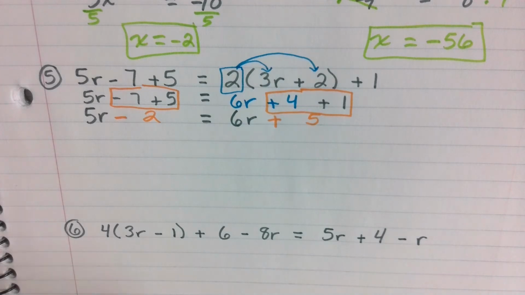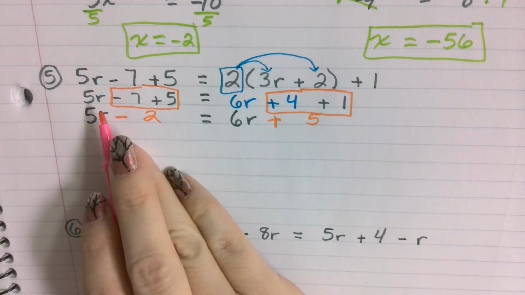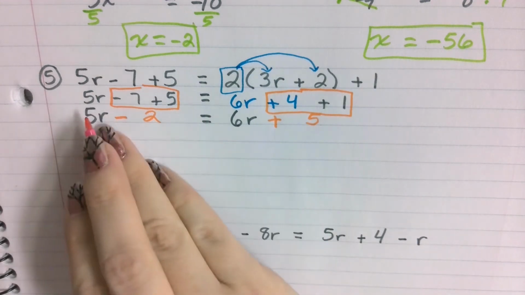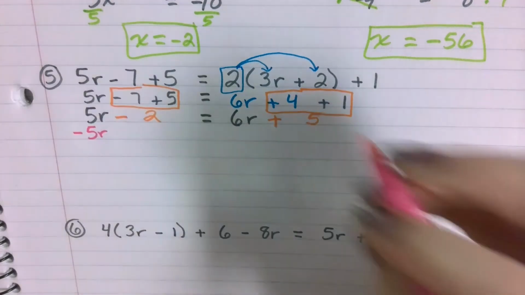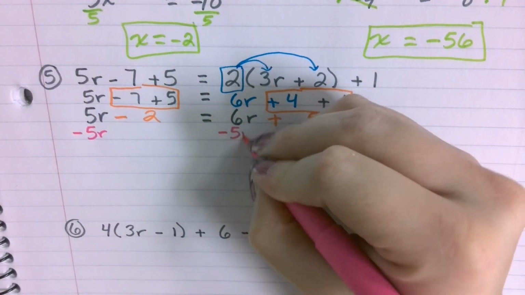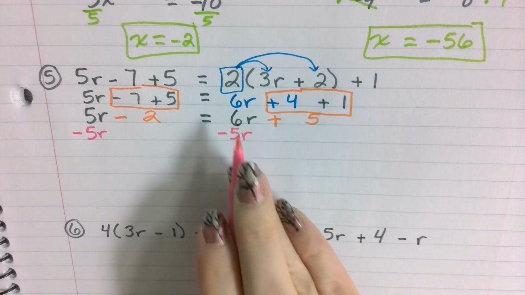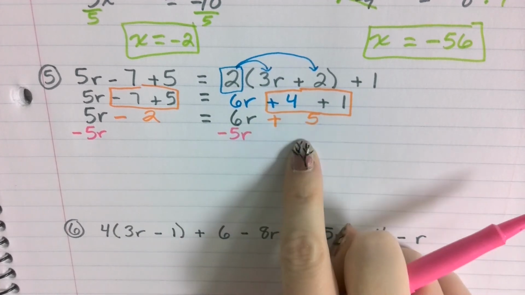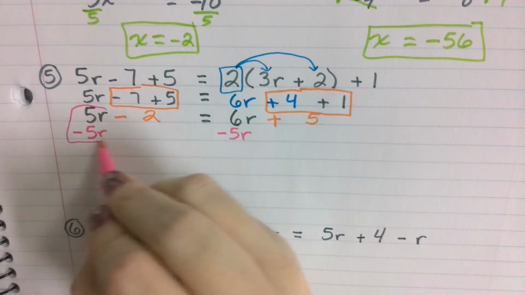5r. Are we going to add 5r or subtract 5r? Subtract. Because if I add, 5r plus 5r is just 10r. I didn't get rid of it. So we need to do the inverse, subtract. So I'm going to subtract 5r from both sides. And because it's a variable term, it has to be subtracted with another variable term. I can't just subtract it here because that's not a variable. Okay? So the 5r and the 5r, that's what's going to be happening now.